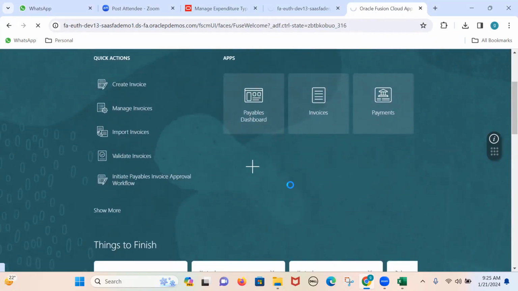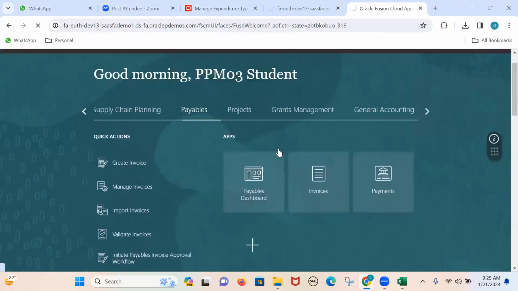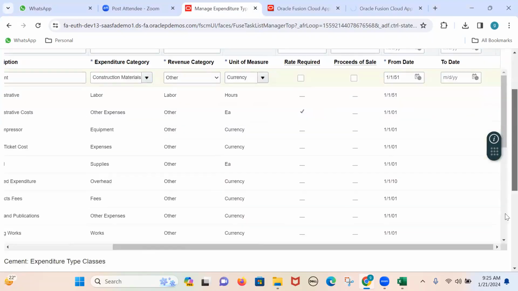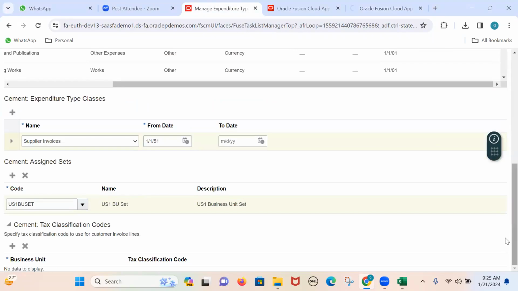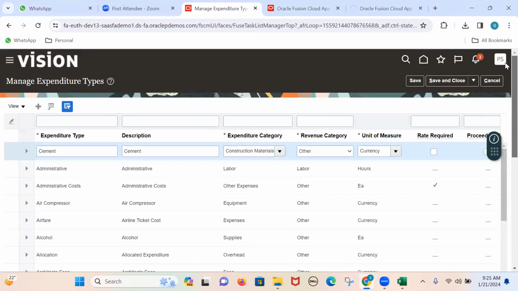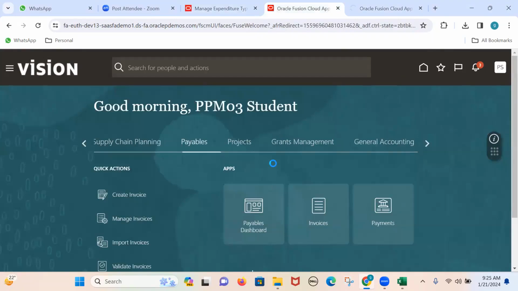Every session we are facing some issue at the end of the session, right? The problem with an instance. Not sure. Are the expenditure type classes seeded ones only, if I ask? Yeah, the seeded ones only. Okay, so no question of building new ones. Yeah, still it is rotating.